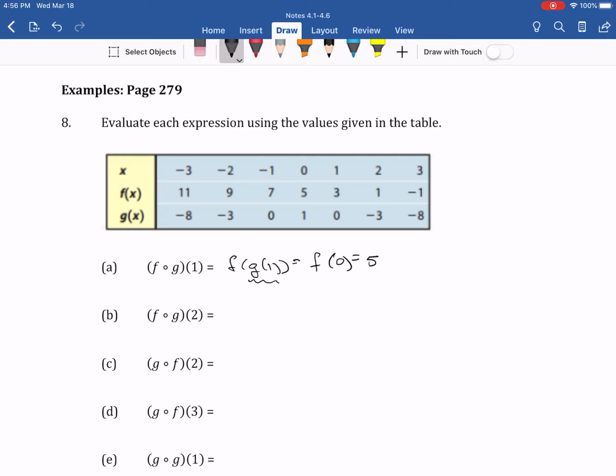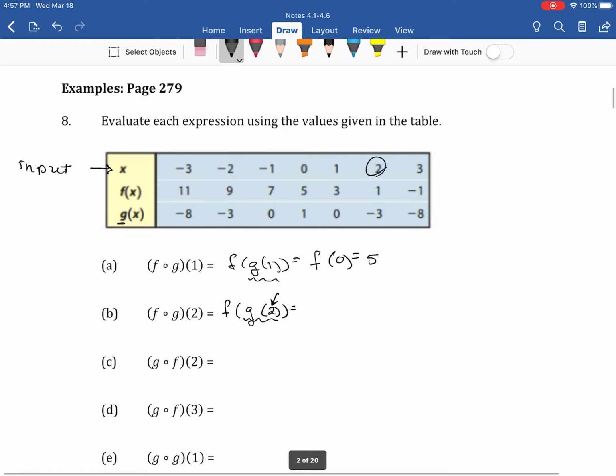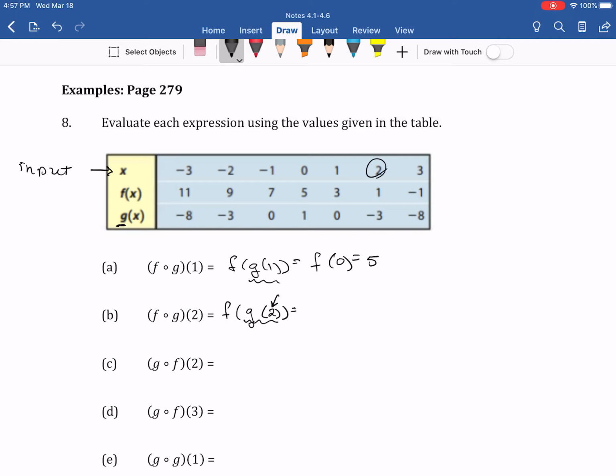The next example wants you to calculate f of g of 2. This means find f of g of 2. All right, on the inside, first, evaluate g of 2. 2 is my input that I put into function g. So on the input line, this is always my original input line. Those are my inputs. So if I locate where the value of 2 exists on the input line, there it is. Put it into function g. Now g is represented on the second, or the bottom line of the numbers here. And so putting 2 into function g gives you the output equal to -3.